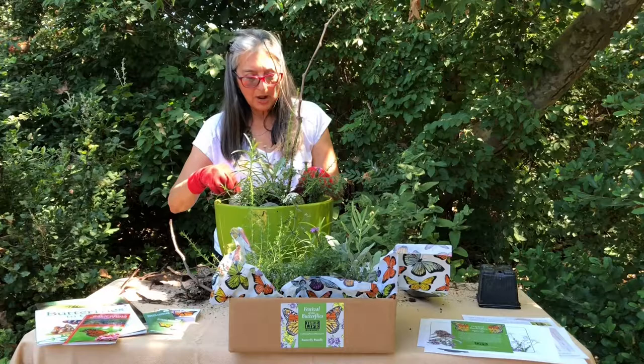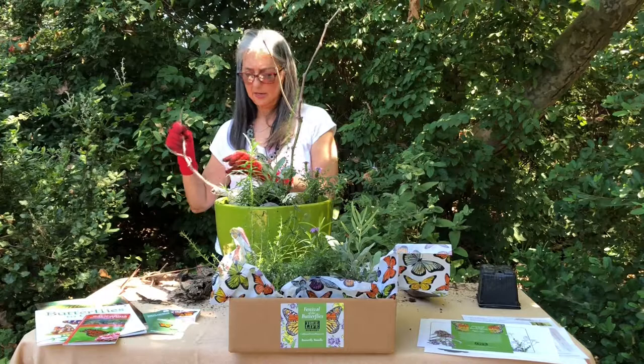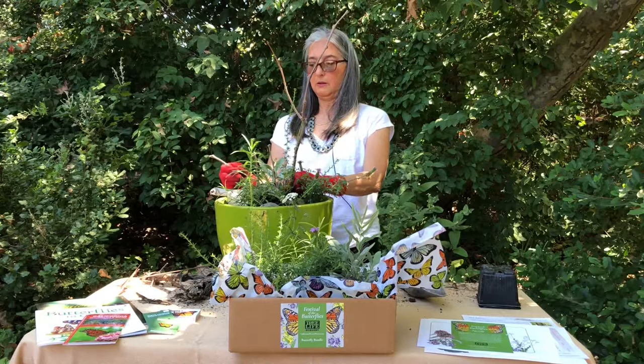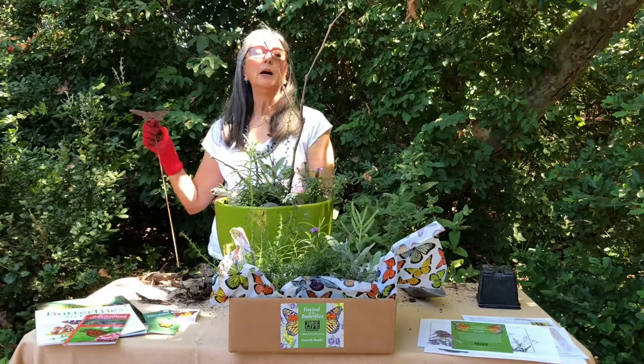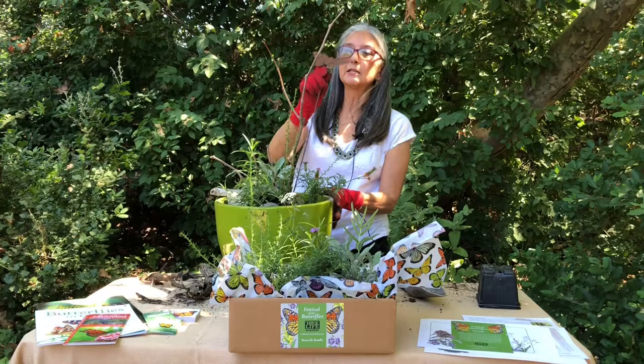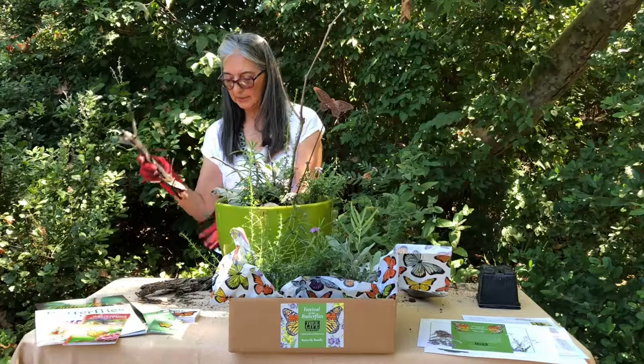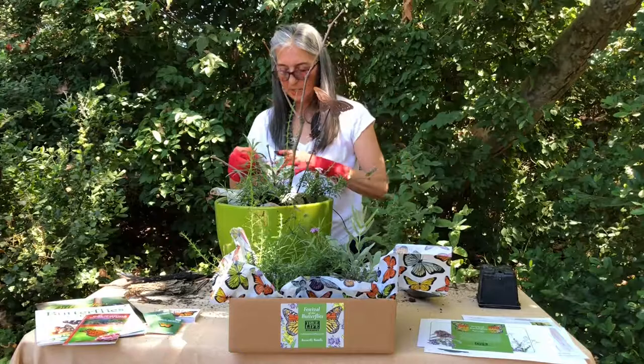It gives a nice finishing touch, and that's a place for a butterfly or hummingbird to land. When the rocks warm up, a lizard will be attracted to that. A crystal can hang from the branches. Because it's a butterfly plant, we're going to stick in this little butterfly pick that we have for sale here at the store. There are also pieces of bark you can use — this is a piece of dried manzanita — so I might just crumble some of this on top to give it a little finished look.